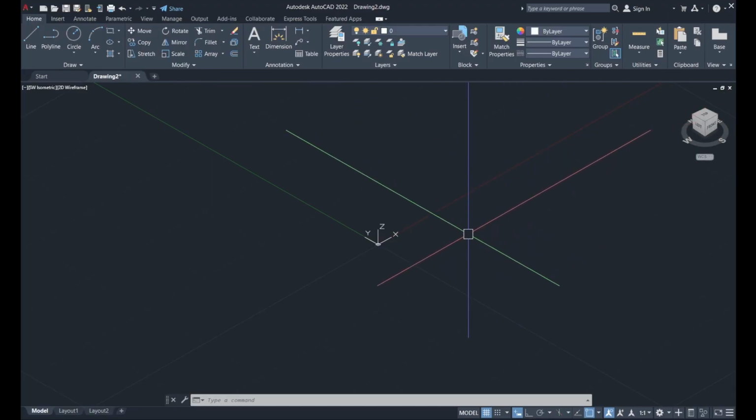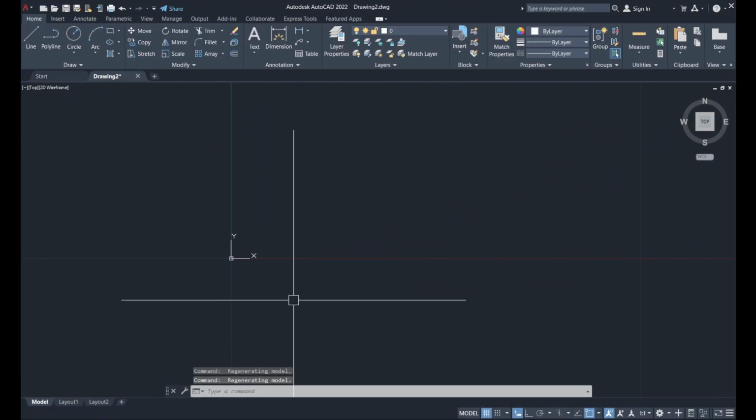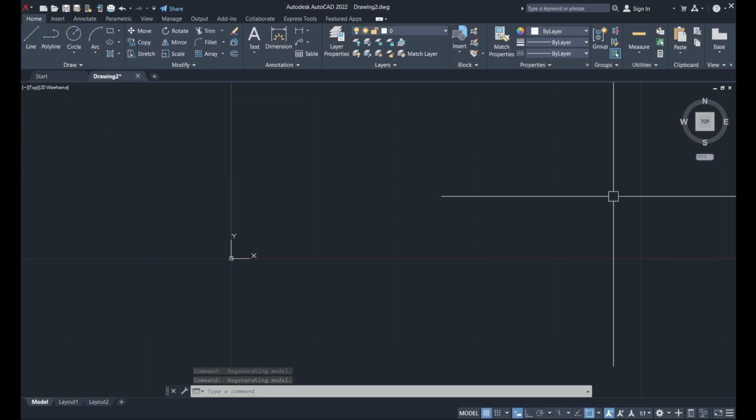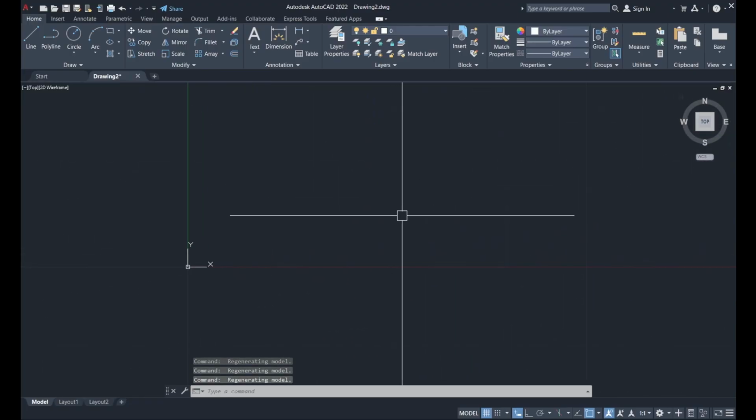If ever you find yourself in this position, just click on the parts of this box, and it's going to orient you back into a 2D workspace with north pointed up. If you ever find a situation where north is not pointed up, you can use these corner arrows to orient yourself back into this configuration.